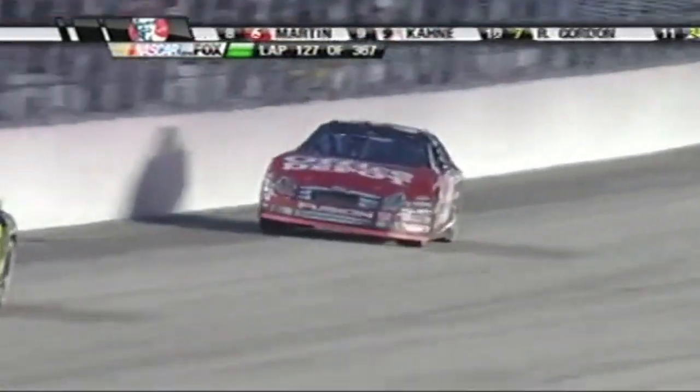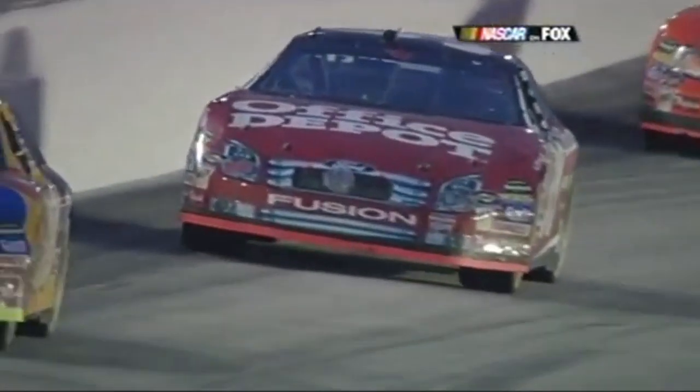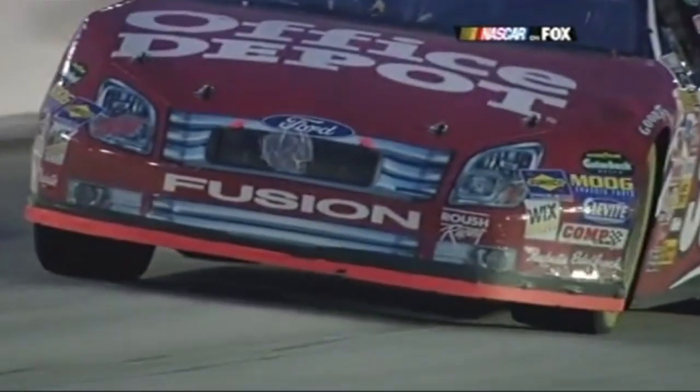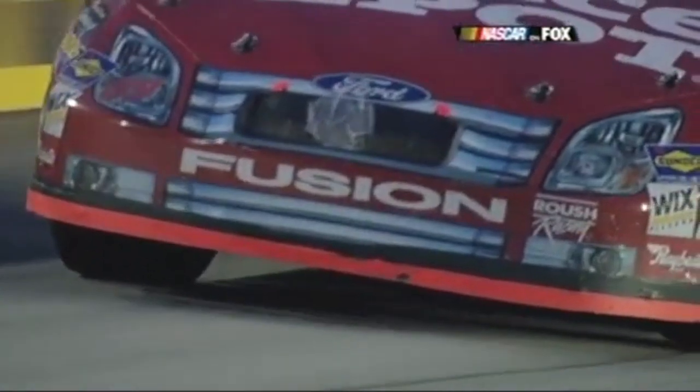Thanks, Steve. Now here is Carl Edwards, and you see the grill opening above the word Fusion. It's clean now, and here's what it looked like before. Well, that's Stewart right behind him. They were coming down the front here, and all of a sudden Carl just stopped almost, and I thought, what in the world? Something happened to his car, but he let Tony go by, and then he got up behind Tony and got that little piece of debris blown off of there. And Darrell, the thing I noticed, there's not a lot of opening there to begin with. Cutting it pretty close, looks to me like.